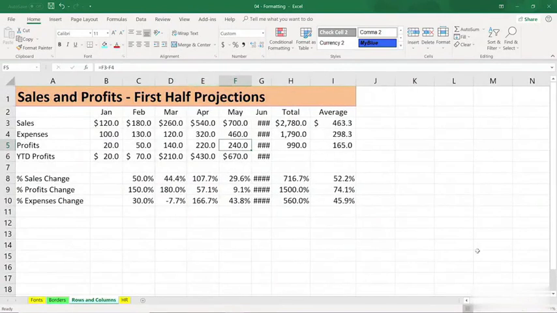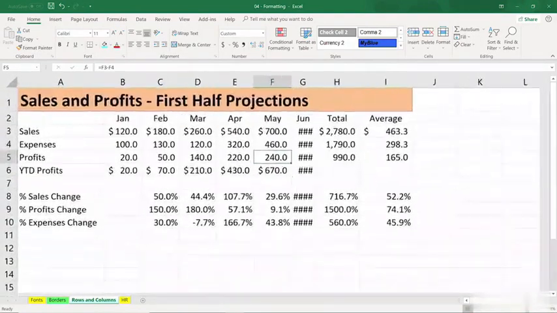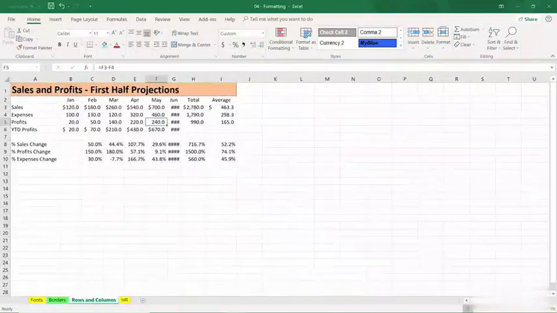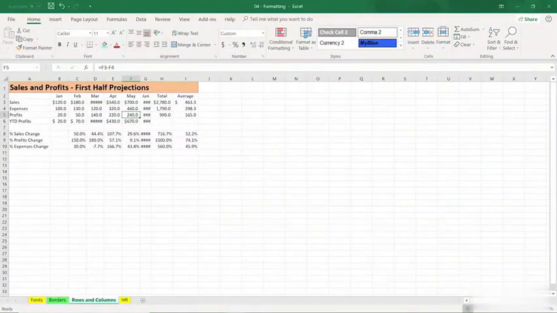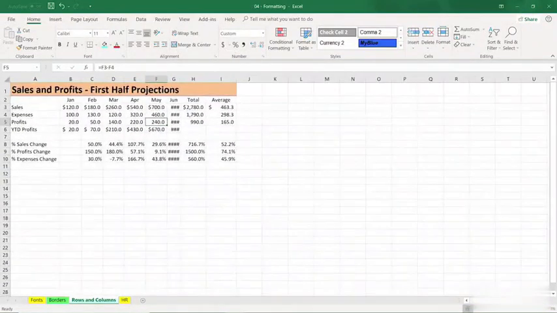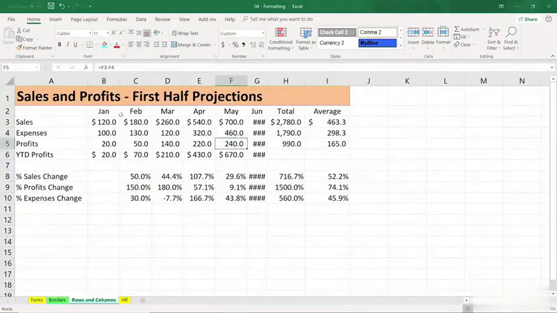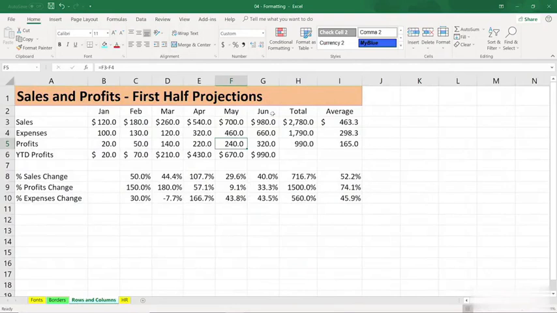There we see it. But if I zoom now, using that slider bar in the lower right corner, we still might see some pound signs, hashtags. There they are, and no real change to the data right now. But as we change the zoom factor, we see them again. So we click and get over this idea. And I'll double click column G again. Maybe we'll leave it like that.